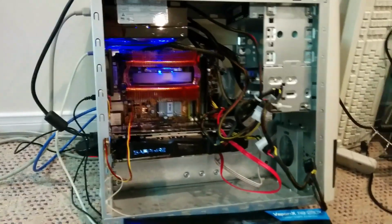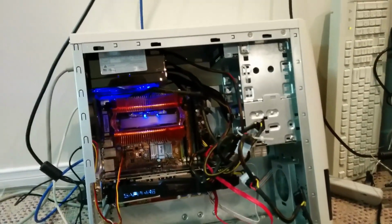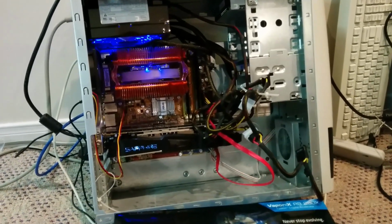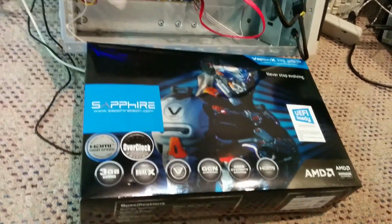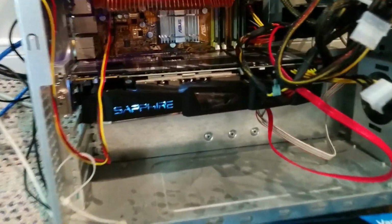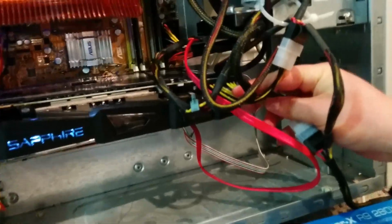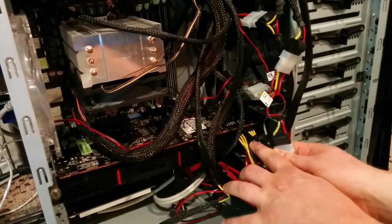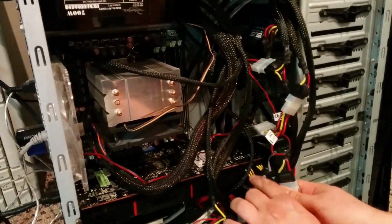As you can hear, it is pretty quiet, but unfortunately it doesn't keep cool enough, and it does have to downclock once the core temperature of the GPU goes above 63-64 degrees Celsius. So we're going to take a look at the other cards in the lineup as well in a second. But as you can see, it only needs 2 6-pin PCI connectors, versus the R9 over here, which needed an 8-pin adapter in order for the machine to even be able to boot off of it along with the 6-pin, which is kind of unusual for the ATI cards.